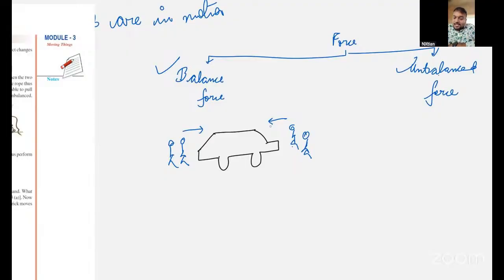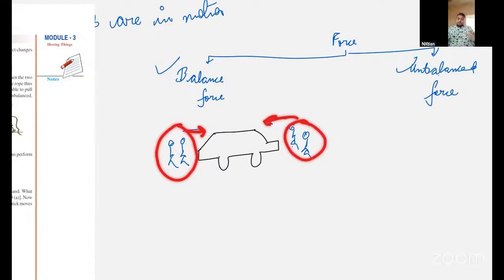Oh my goodness. I said four gym trainers. See, I told you, it was a trick. There was a trick involved in this question. No, it's not a trick. They have their strength, but they do not have common sense. If they push from one side, obviously the car will move. But two people are pushing from the front and two from the back, and because of that, the car is not moving.